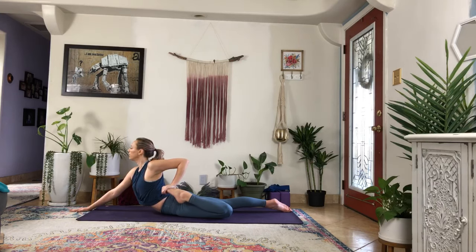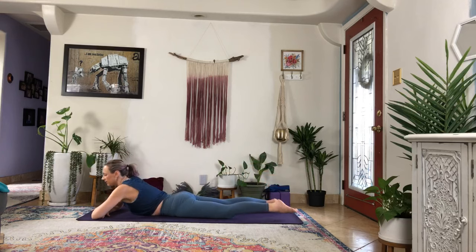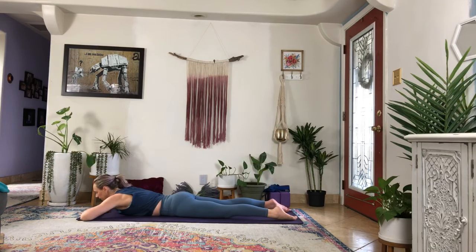Spread the collarbones. Push your hand into your foot just a little bit more. Exhale, dropping the forearm down to the ground if you went there. Release, bringing your forehead down to your hands, elbows wide apart. A little shimmy of the hips.